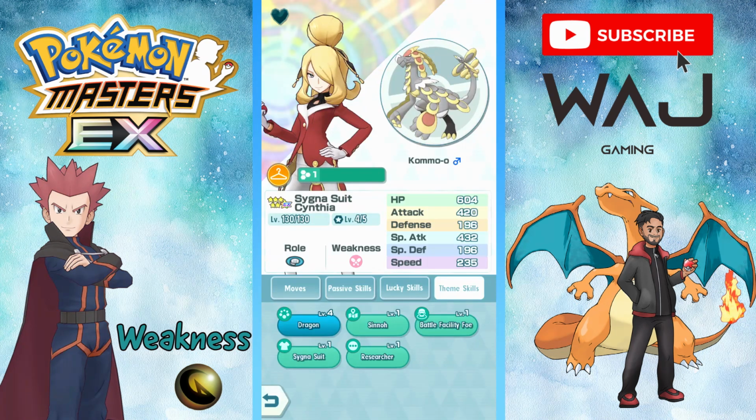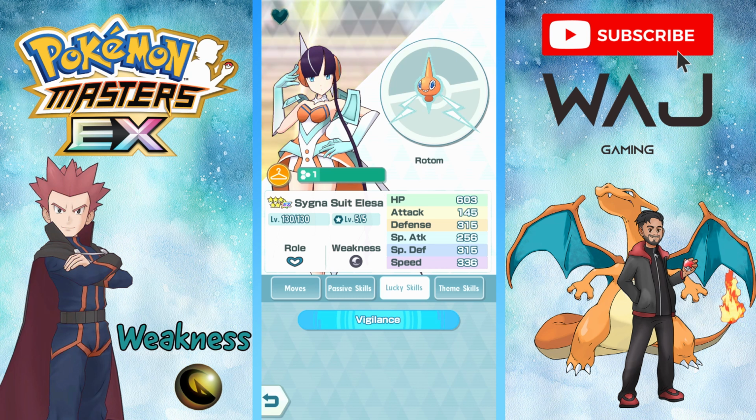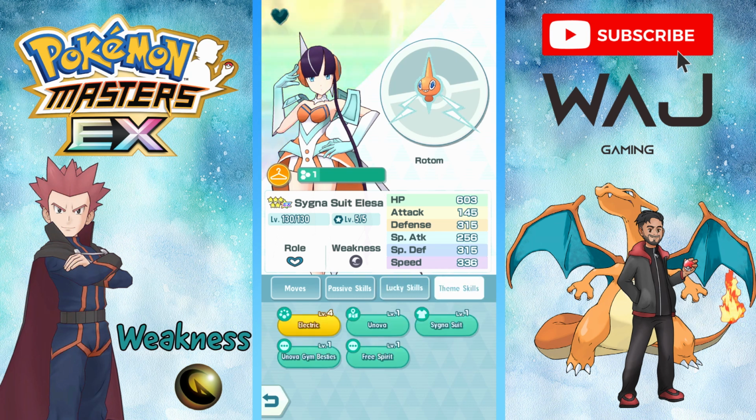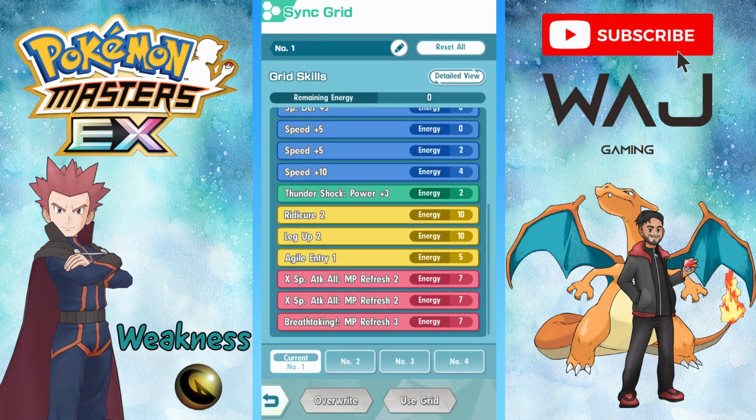Sync pair Alicia and Rotom is going to be here to raise special attack in the beginning and use Breathtaking so I can just quickly sync with Kommo-o. Lucky skill I've got is Vigilance. Again, the theme skills here will not matter. And here's the grid I'm going for. So Ridicule 2, Leg Up 2, Agile Entry 1, Special Attack All MP Refresh, and then Breathtaking MP Refresh.